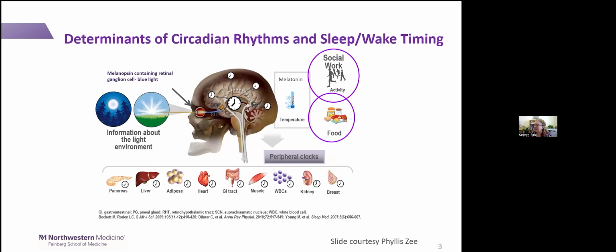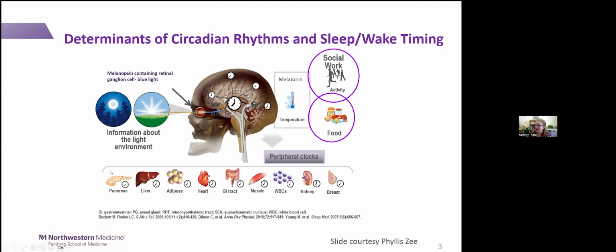So this slide must look familiar from Dr. Dibner's introduction. In the work that we do in the group here at Northwestern, we're very interested in the effects of light and how it influences the circadian system, but also how external time cues impact the circadian system and sleep-wake timing. Today I'm going to be talking about light, but we also do work looking at physical activity, food intake, melatonin, and body temperature.